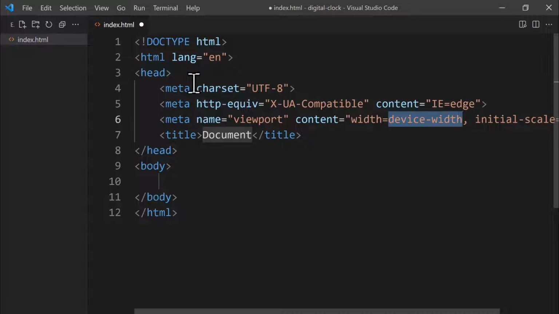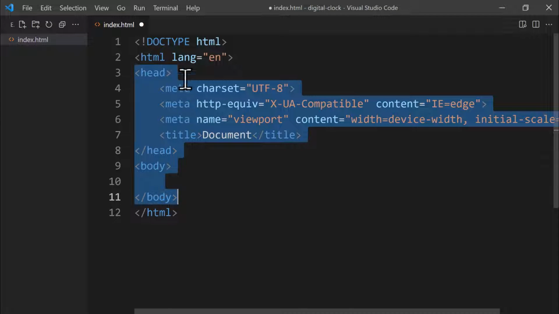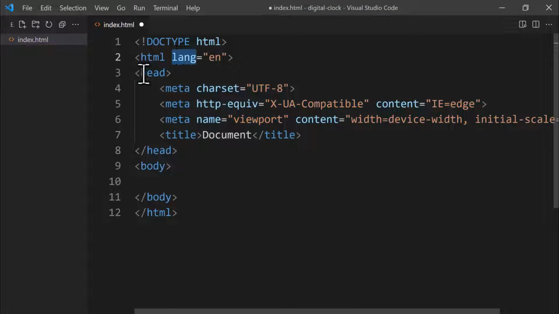The HTML5 boilerplate includes doctype, which tells the browser which version of HTML the page is written in. And in our case, as we are using HTML5, we just need to have html here. Then we have the HTML tag, which is the top level element inside the HTML file. It includes two tags, the head and the body tags. And also the lang attribute inside the opening HTML tag sets the language of the page. In our case, we set the language to be English.